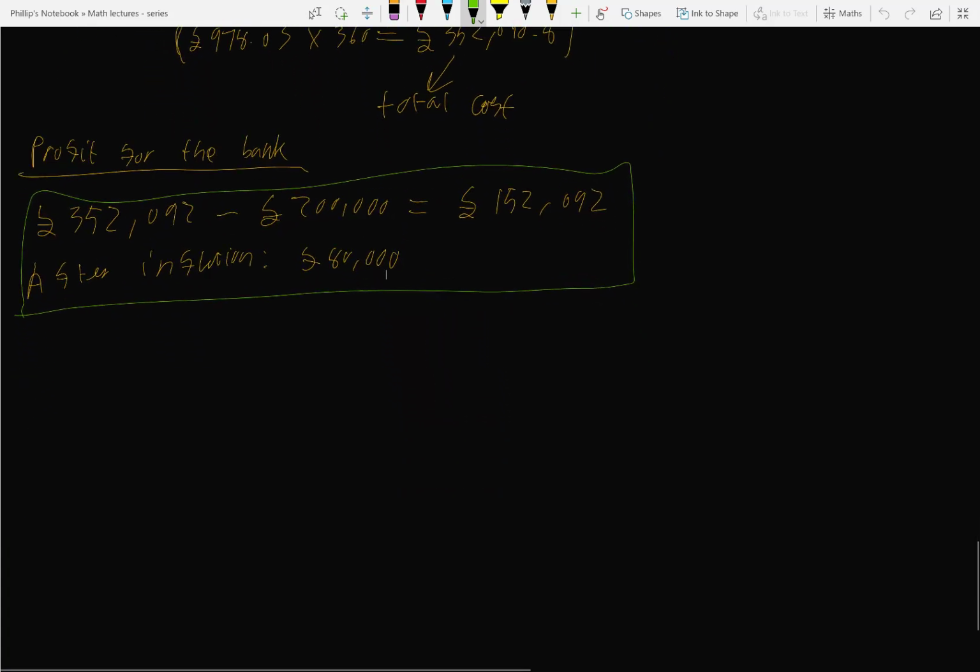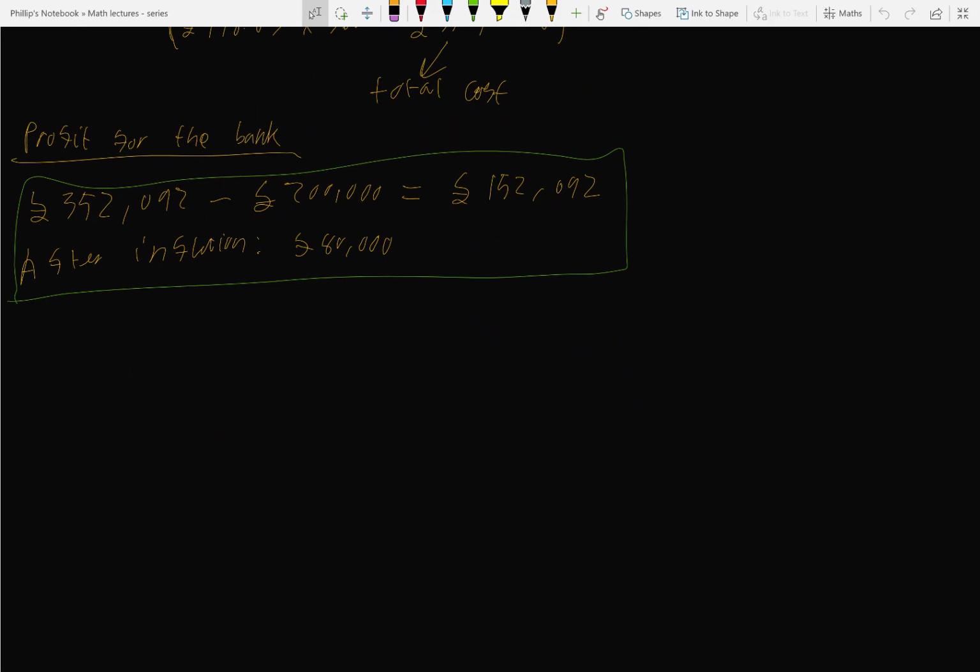So yeah, the bank has made a profit. It's quite a nice thing. But what I will point out is this interest that's growing. You can actually isolate each month. You can isolate the interest, and you can also isolate the capital. So the interest paid each month, we're going to say I underscore I will be the interest paid each month. And capital, C underscore I, capital paid each month.